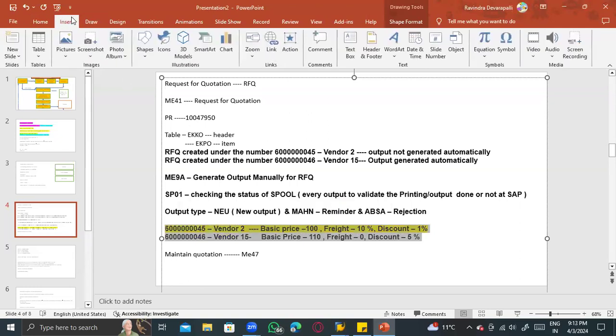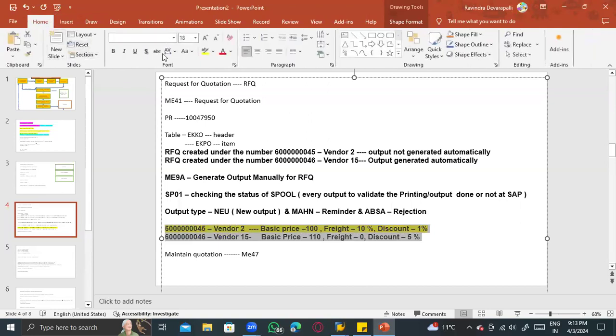If you have not received anything, you can leave it. If you have not received any price information, then don't maintain that quotation. If I have 10 RFQs and one quotation we didn't receive on time, then you can leave it; it's not maintained. Clear? So the RFQ was maintained now.